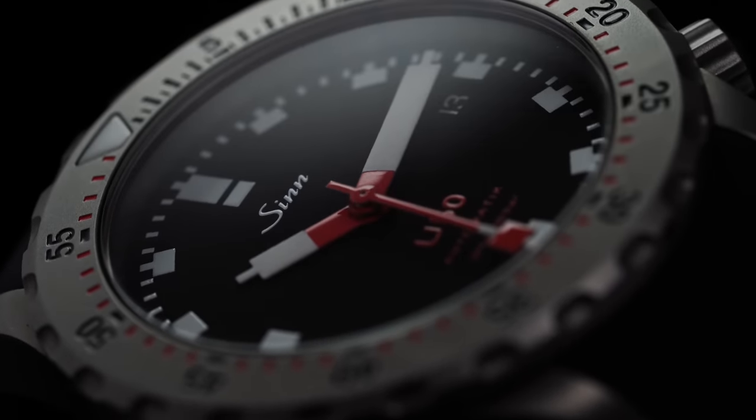It's important to note this design is certainly not going to be for everyone — and Zinn has never been a brand that appeals to that dynamic anyway. Dial text is subtle, with Zinn's signature in white at 12 and 'U50 automatic' in German spelling, along with the water resistance information printed at 6 in red.